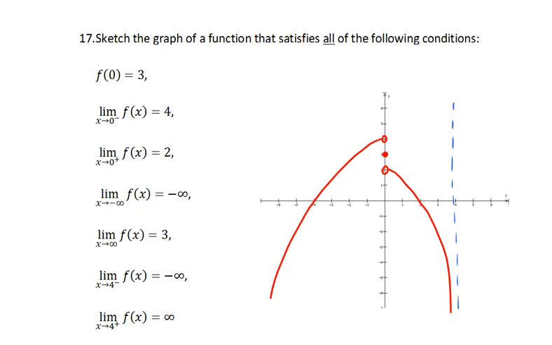And the limit as x approaches 4 from the right of f(x) is positive infinity. But now we need to bring in that we have the horizontal asymptote at y equals 3. And so as we approach 4 from the right, we're up at positive infinity, but we have a horizontal asymptote at y equals 3. And so what I've drawn here should satisfy those conditions, and we'll go on to another problem.